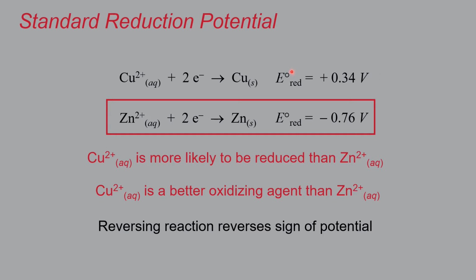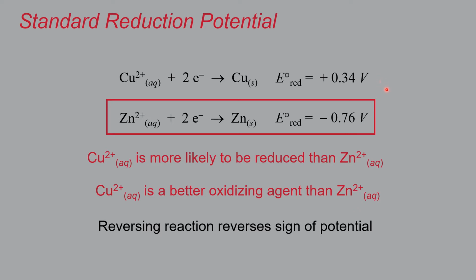What does it mean for standard reduction potential? So the standard means the same thing that it has meant for the past year, which is that basically we're talking about 1 molar copper or 1 molar zinc in this case. So to use some vocabulary from way back in the first video, the fact that this has a more positive reduction potential tells you that copper is a better oxidizing agent than zinc is. And as such, that's what's going to happen.